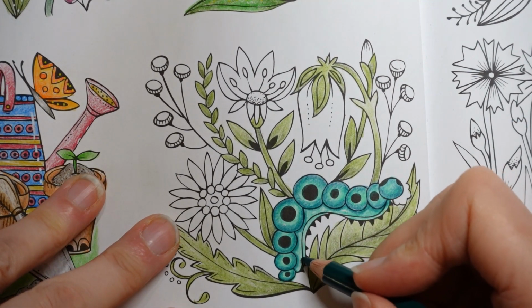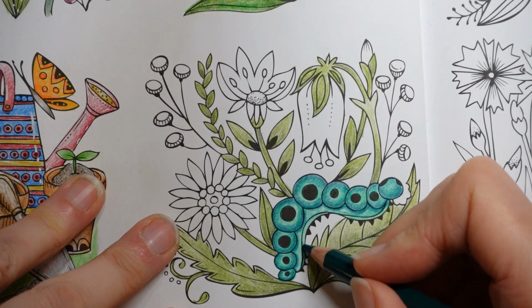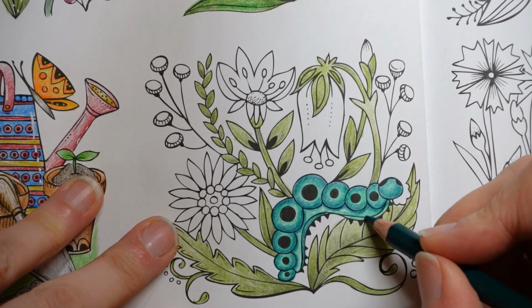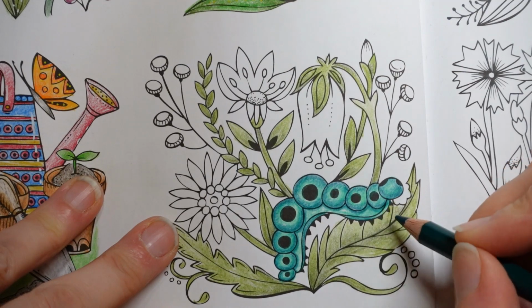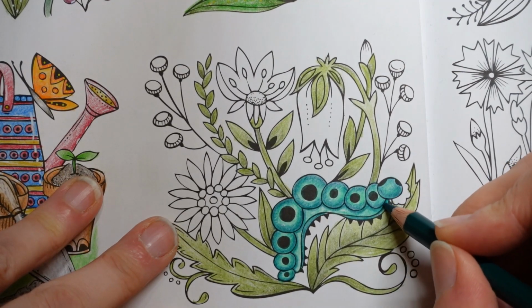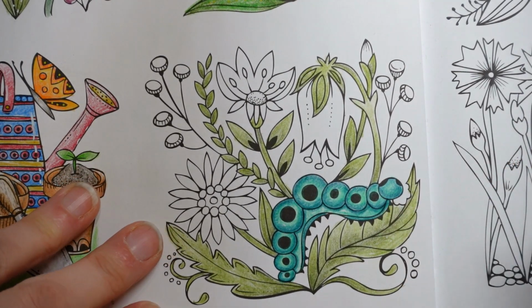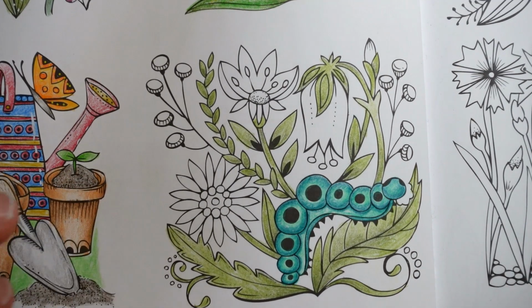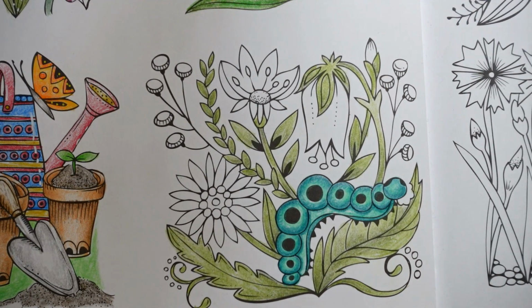And I think I'm just going to go over this bit as well, but maybe a little bit more gently, although it is quite dark. By the time I put enough pressure down to get the pencil to write, it's gone quite dark. There we go. I think that's right. I don't know. I think so. Anyway, we'll move on to flowers.